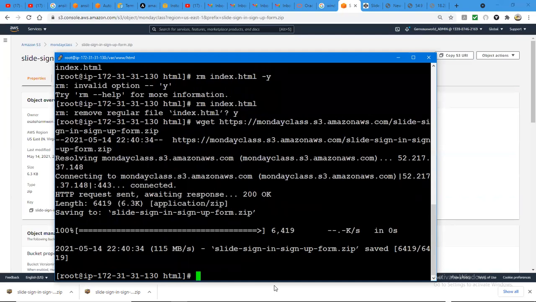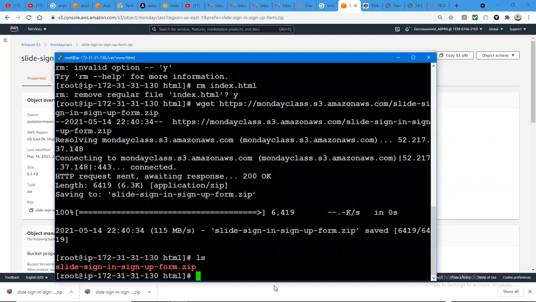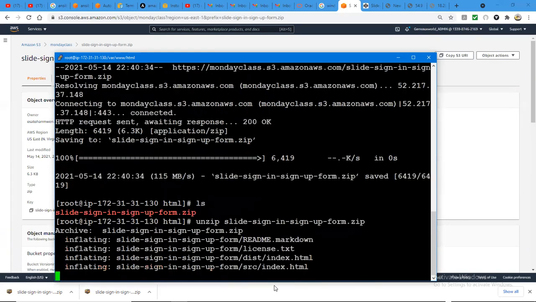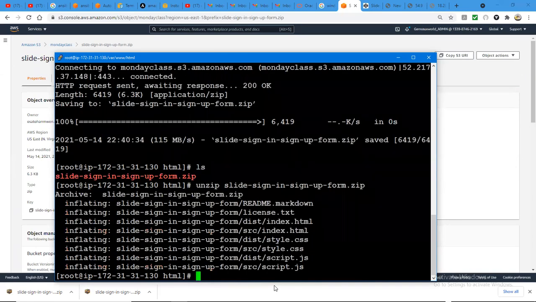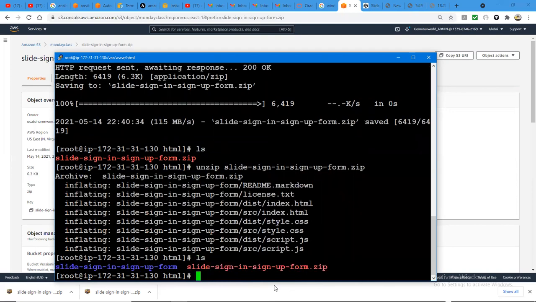So the file is here. You say ls, you can see the file is here. It's a zip file. You have to unzip it, and the file is now here. It's already unzipped. Fully unzipped, you say ls, you see the files here.